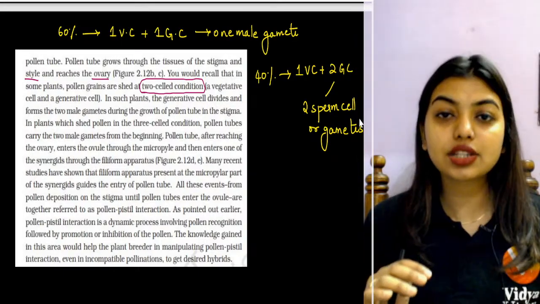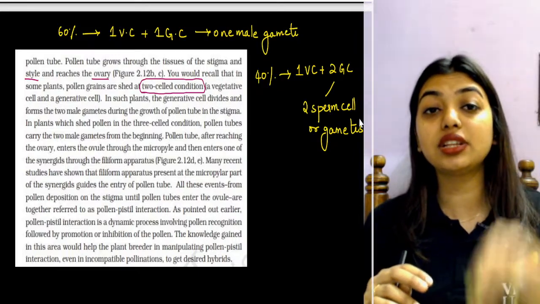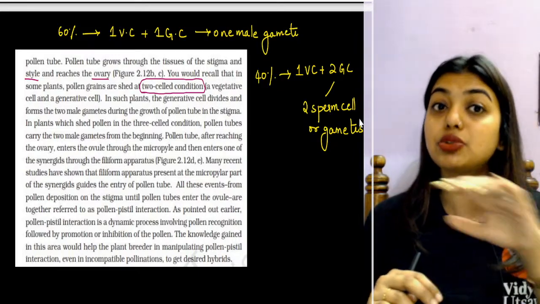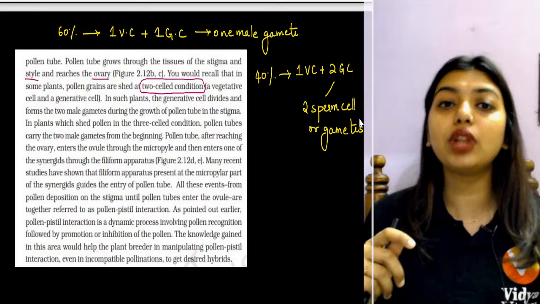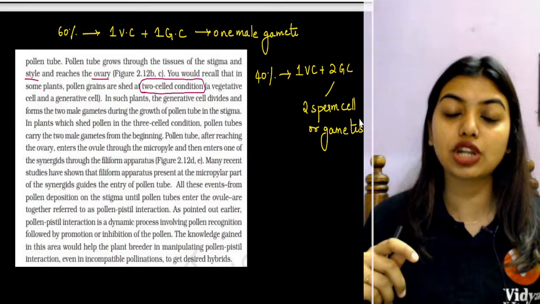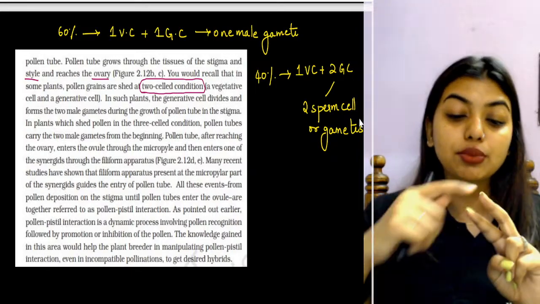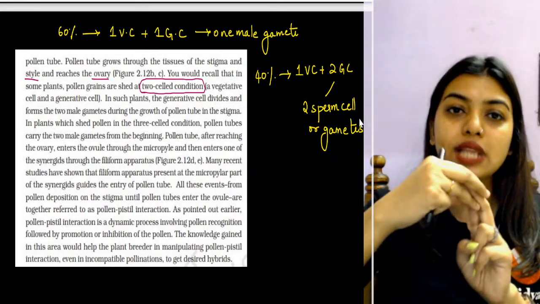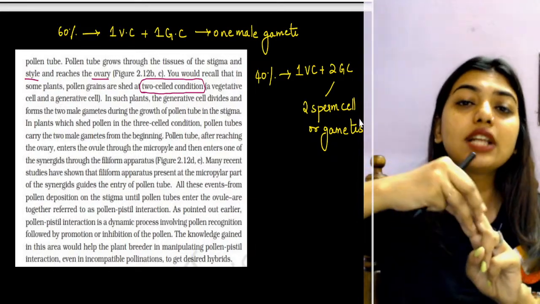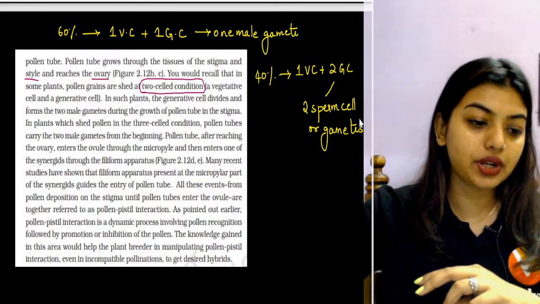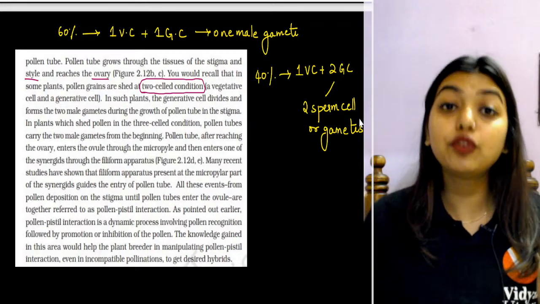But in the second situation, when it is the three-cell stage, the generative cell is bringing two male gametes, which was unexpected. One of the male gametes is going to fuse with the polar nuclei. So that is when triple fusion happens. And why is it called triple fusion? Because two cells are there. The polar nuclei are two cells. So those two cells also will fuse with this one male gamete. Understood? So that is where the word triple fusion comes.